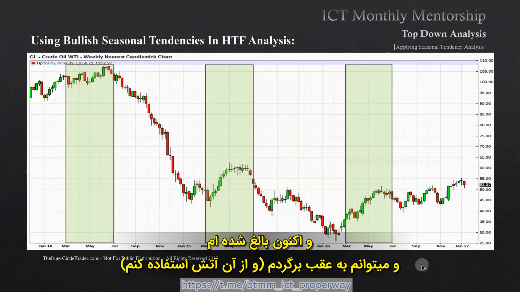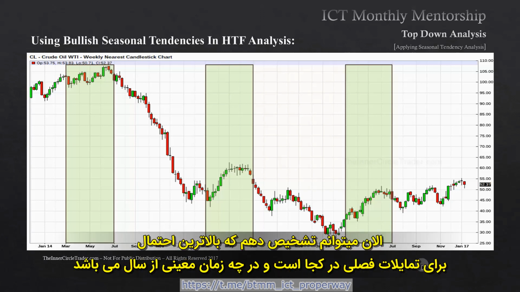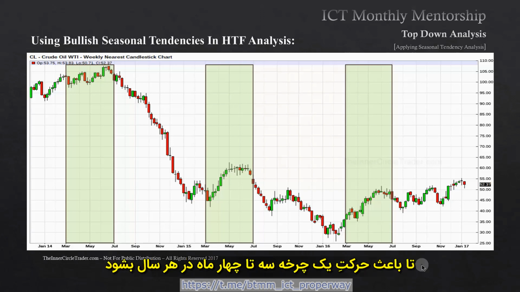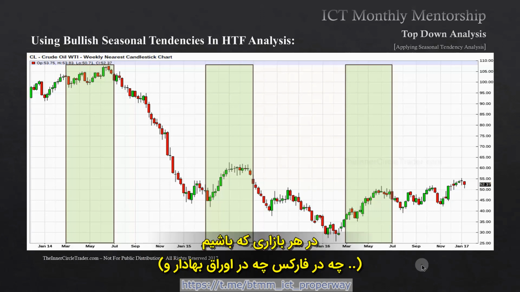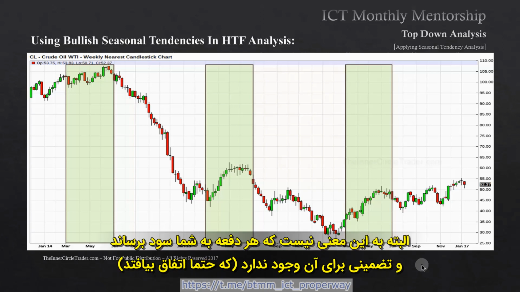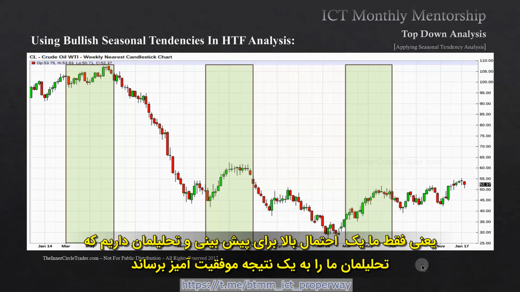And I've matured now, and I can look back and pick out where the highest probability seasonal tendencies are for certain times of the year. Certain markets have really strong seasonal tendencies to move in a specific 3 to 4 month cycle every single year, when it's bullish and when it's bearish. If we can focus in on those quarters, on those particular currency pairs or those asset classes, we have a loaded deal in the form of odds. It doesn't mean it's going to be profitable every time. It doesn't mean it's a guarantee that it's going to be accurate. It just means that we have a high odds probability that our prognostication will lead us to a successful outcome.